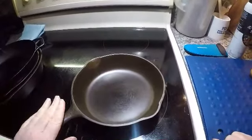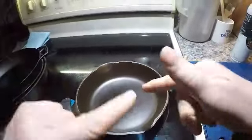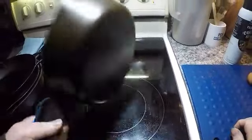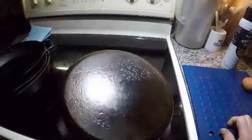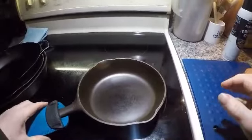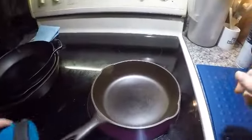Now, this skillet here has been warming up on the burner for about 3 or 4 minutes. It's starting to get kind of warm. I'm going to do that carefully and put my handle grip on. I'm going to use today my Wagner Ware Sidney O, model 1055C, to make the egg McMuffin. Now, it is a spinner, so I will show you that, but it works just great.